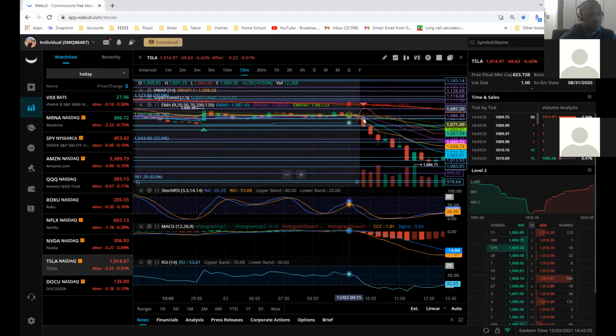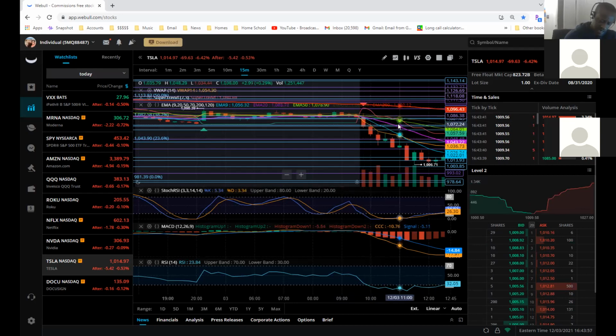I saw that it was weak at first. Sometimes Tesla starts off weak and bounces back up, so I waited. I actually didn't enter any trades until, I think, 10 o'clock. I usually get in earlier, but on Friday I was like, I'm not taking trades. I want to see what's really going on. So my first trade wasn't until 10:19. I waited almost an hour.